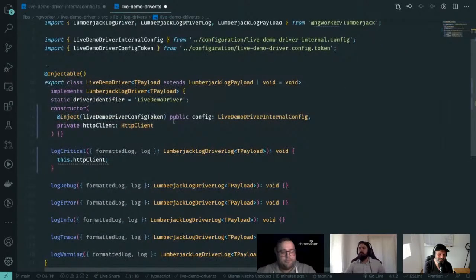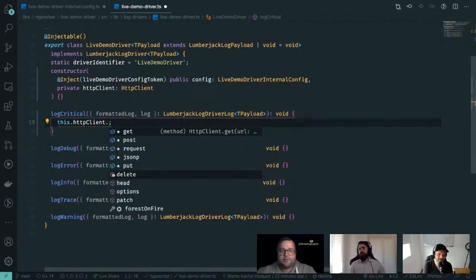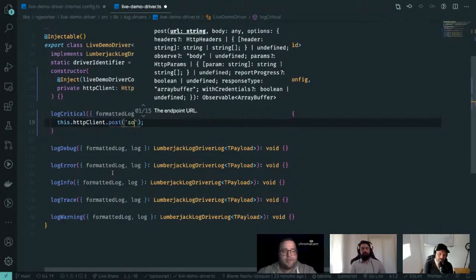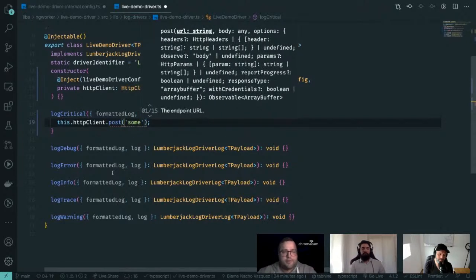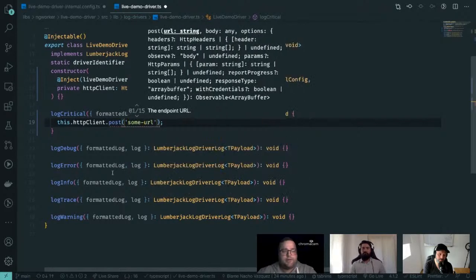Yeah, and another community member showed me his similar log driver, or log library, and he ended up doing a lot of the same things. Yeah. Except he added some other stuff, but it's interesting. Like you say, you end up with a similar pattern eventually.